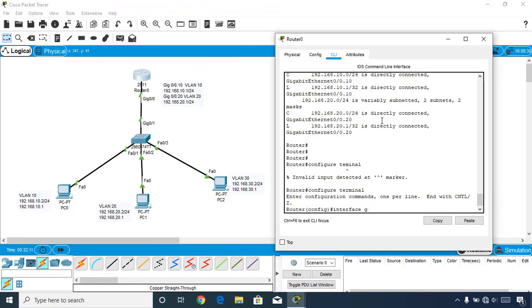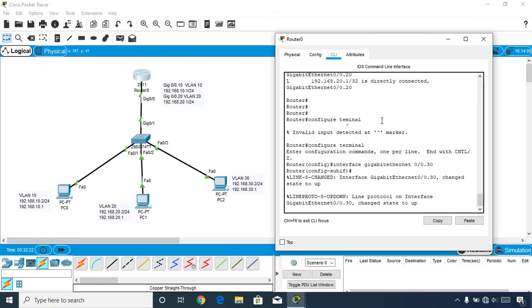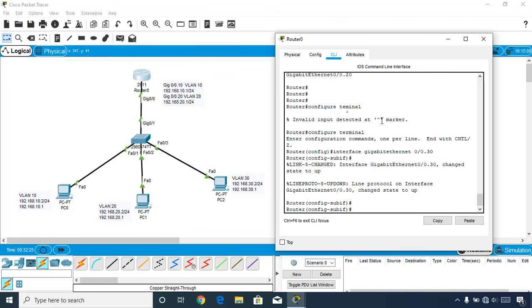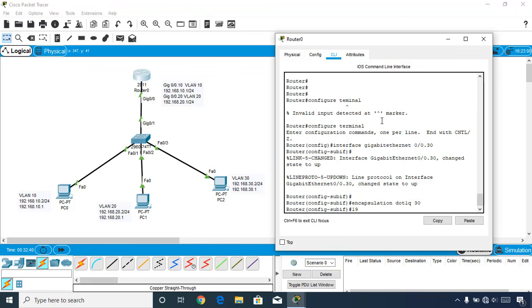Then interface gigabit Ethernet 0/0.30, and this is the sub interface of my 30 network, and the encapsulation would be .1Q for the 30 VLAN, and we need to assign this IP address.